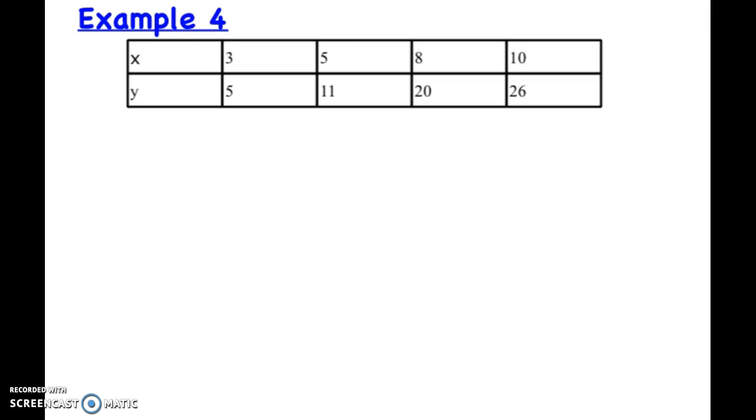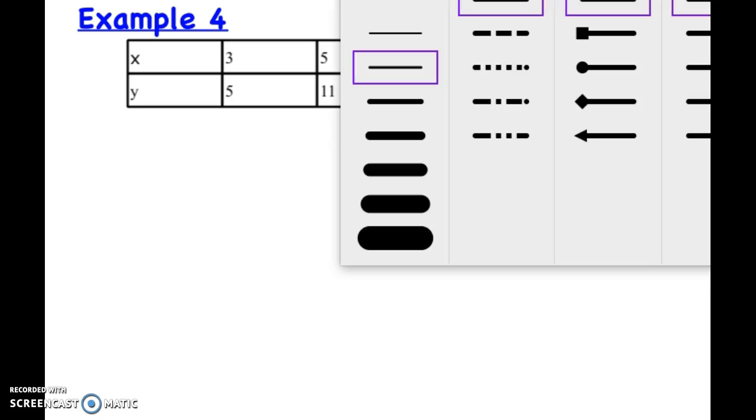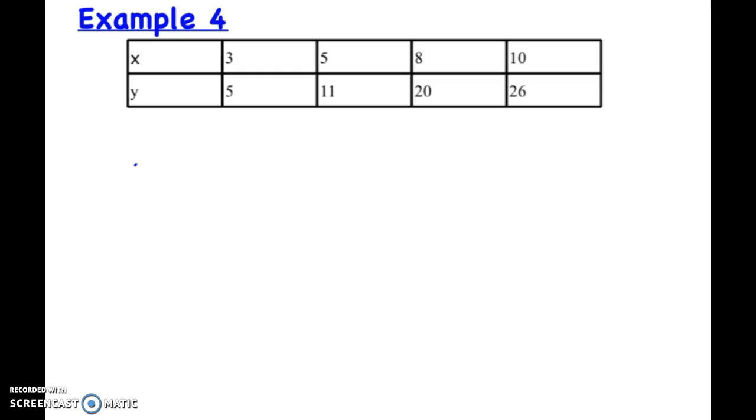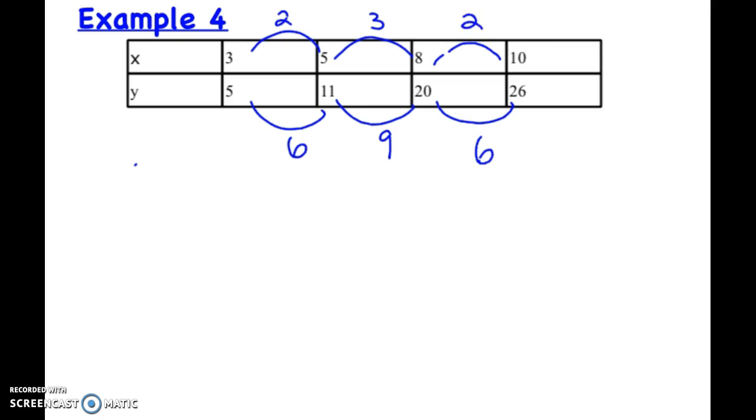All right, final example. Try to see what makes this one trickier, why you think I might have saved it for last. I hope you can notice here that x is not counting by 1s. Here, y is changing by 6, but x is changing by 2. Y is changing by 9, but x is changing by 3. Y is changing by 6, but x is changing by 2. So to figure out what the rate is, you have to figure out how much y goes up by when x goes up by 1.